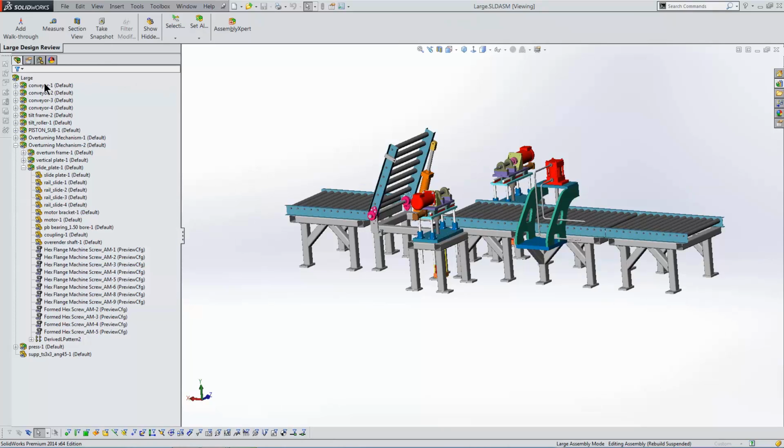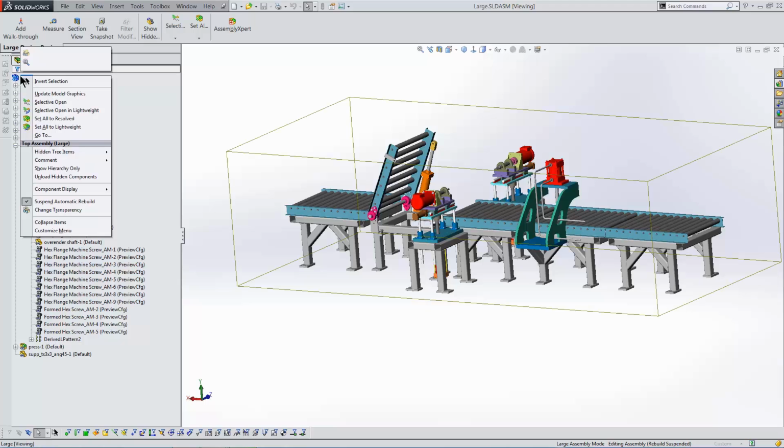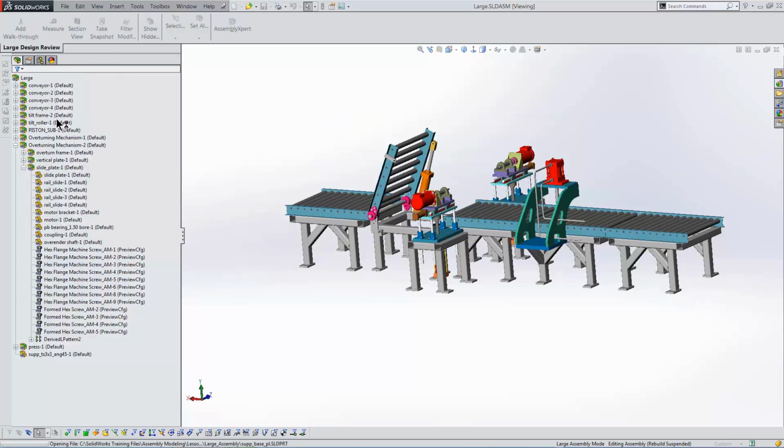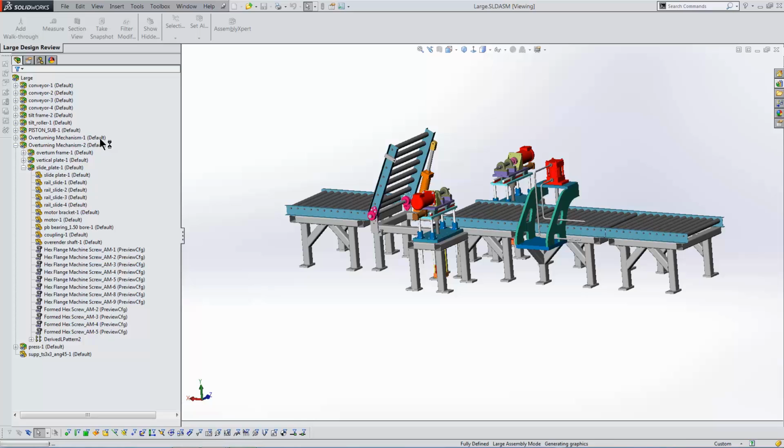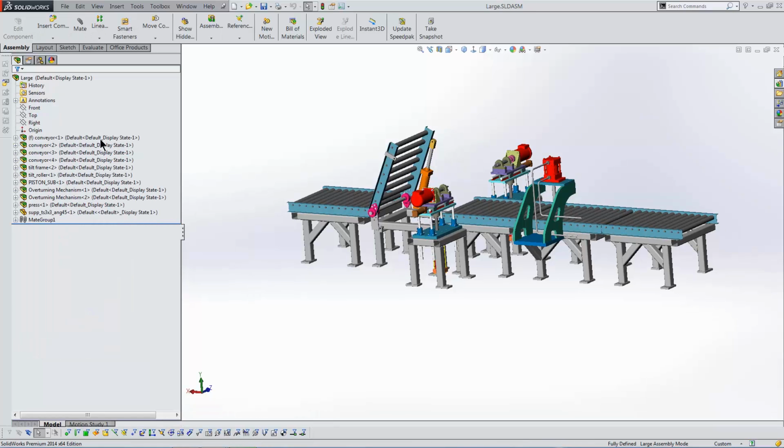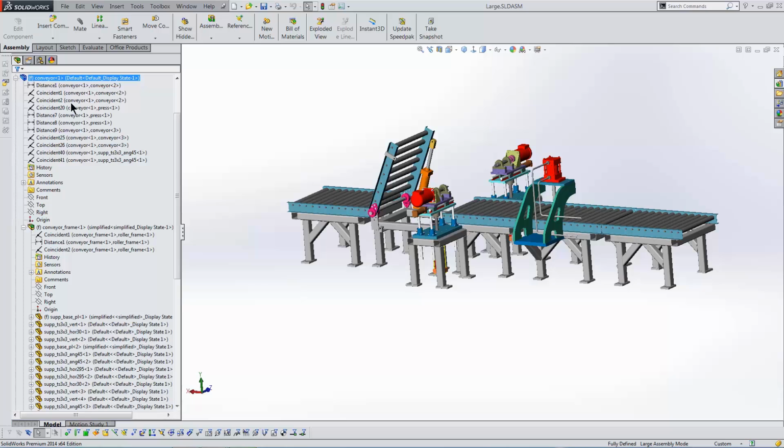To do so, I'll mouse over and right-click on the name of the assembly in the design tree, and choose the option for Set All to Resolved. And here's where it'll take the same amount of time as you would take to open it in normal mode from the beginning. So be prepared to wait. But at this point I have the normal ability to insert components and mate them together and access the full design trees for all of them in kind of the typical way.